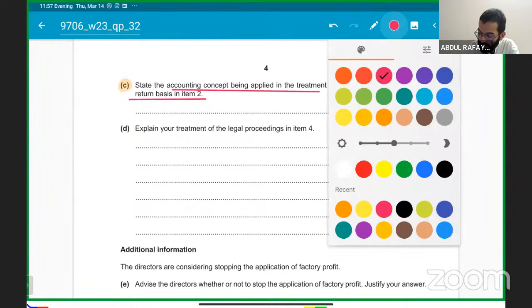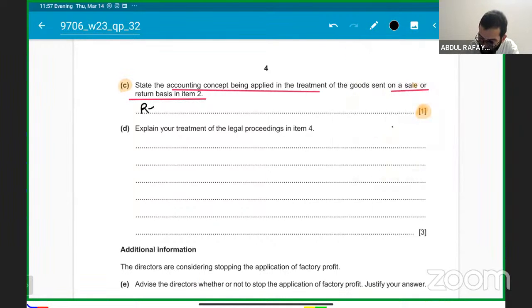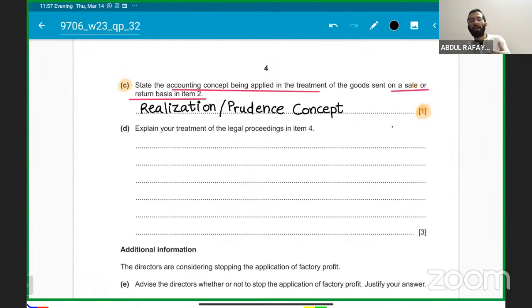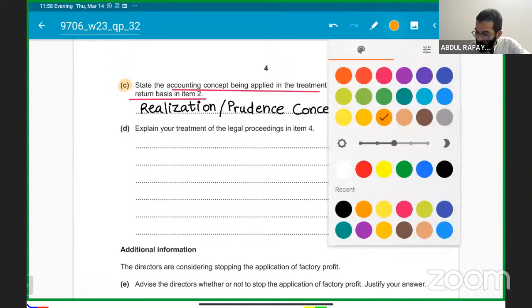So make sure it is called the realization concept, which tells के realization concept भी कह सकते हैं या आप इसको prudence concept भी लिख सकते हैं, तो दोनों आंसर्स आपके करेक्ट होंगे स्टूडेंट्स। prudence concept कहते हैं, prudence concept भी यही कहता है कि जब तक आपका गेन ना हो जाए, until you have received the gain, आप उसको रिकॉर्ड नहीं करेंगे। जब तक आपका सेल्स ना हो जाए आप रिकॉर्ड नहीं करना चाहिए। और रियलाइजेशन कॉन्सेप्ट यही कहता है कि आप जब तक सेल्स, आपको पैसे रिसीव ना हो जाए, तब तक आप उस सेल्स को रिकॉर्ड ना करें। That is what the realization concept is. Everyone getting it? Guys, clear?